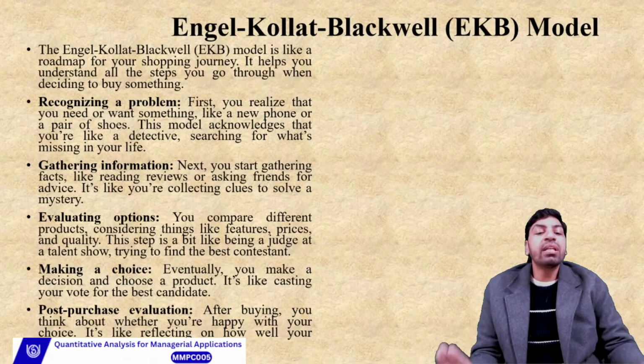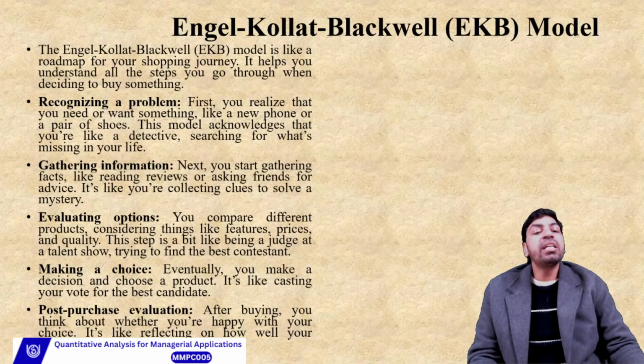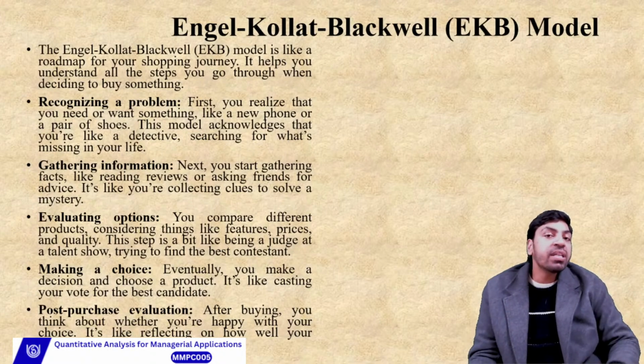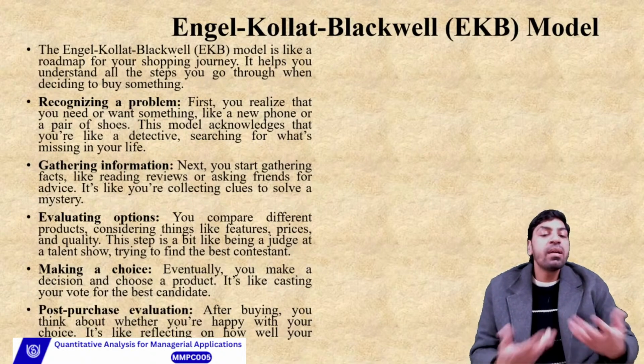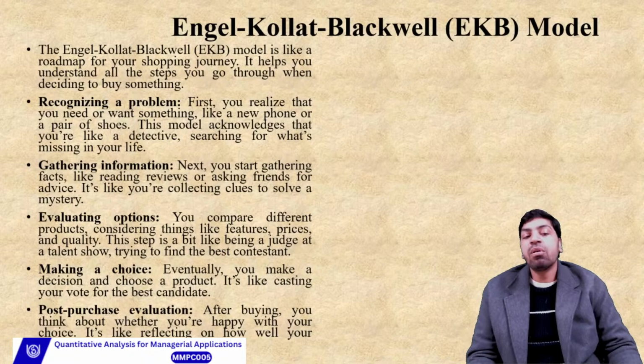Next one is making a choice. Once you evaluate the options, you can choose the best option to buy a product. It's like casting your vote for the best candidate. It's just like that, making your choice. Then post purchase evaluation: whether you are happy, whether you have a positive or negative experience. That reflects how well your favorite team performed after a game. That is called post purchase evaluation.